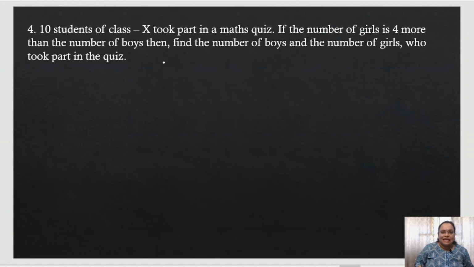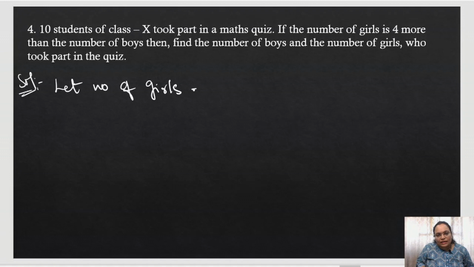So let us see the next question. 10 students of class 10 took part in a maths quiz. If the number of girls is 4 more than the number of boys. So let us assume the number of girls is x and the number of boys is y. So there are 10 students who have taken part in the maths quiz.